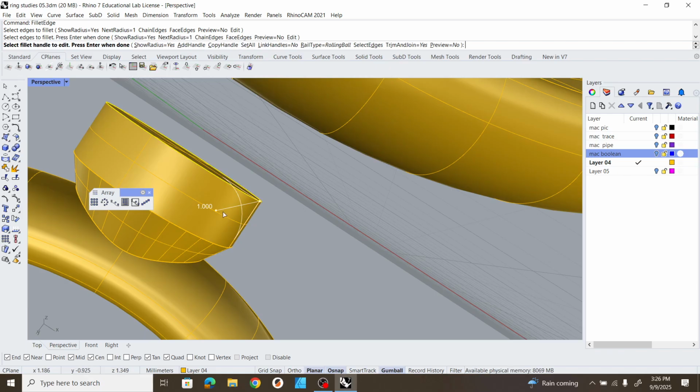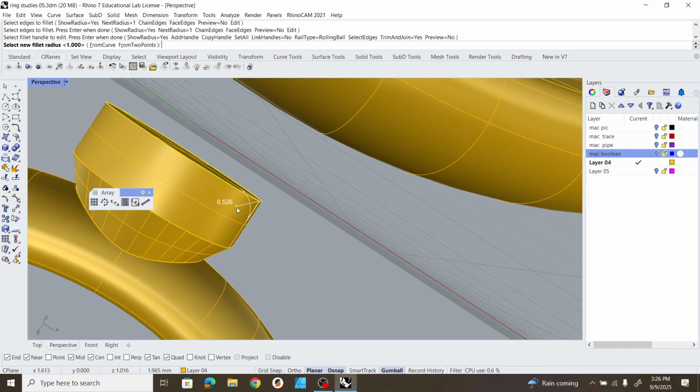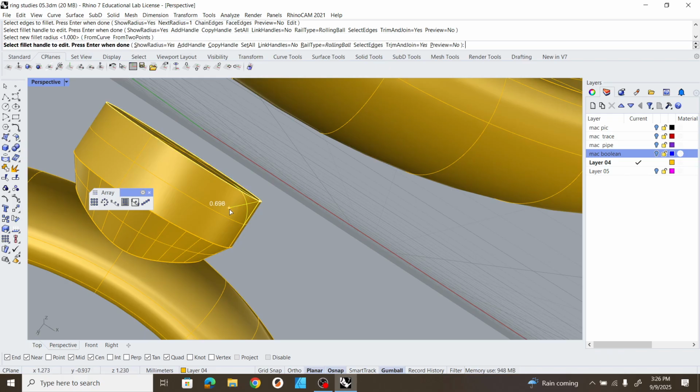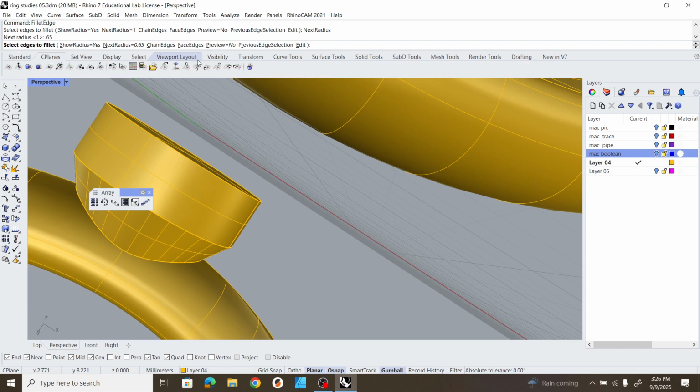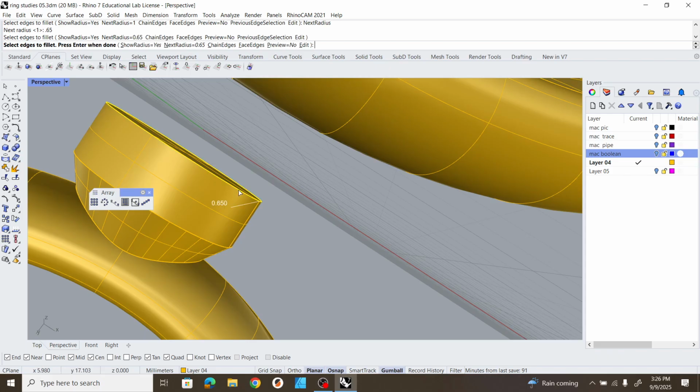If I right click again, it's going to allow me to dynamically adjust that. So I can either do it by eye, or if I know the exact measurement, I can put that in when I first start the command. And then click that edge, and that shows up.